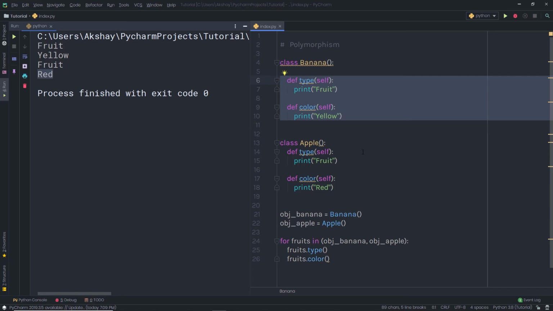As we learned in the previous example, the len function is going to behave differently on different objects. Polymorphism is just a way to define different forms of a method. So I hope you understand how polymorphism works in Python. In the next lecture, we're also going to take a look at a very important topic, encapsulation. So I will see you in the next one.